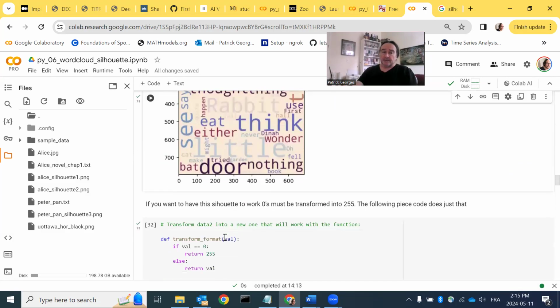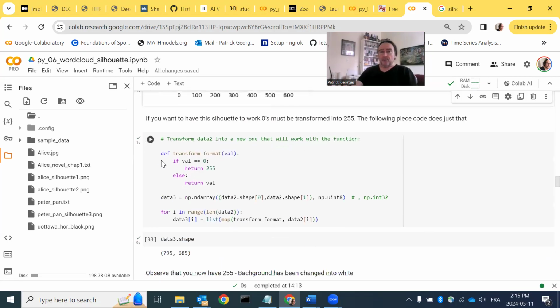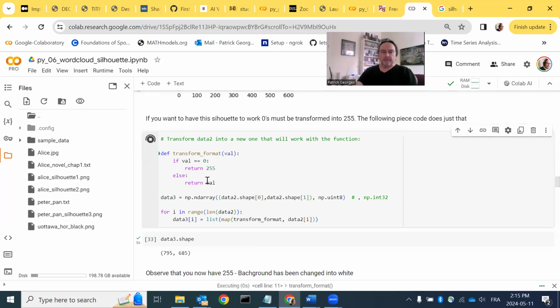So let's see. Sometimes it works, sometimes it will not work. Okay, and I'm basically creating a new data that I call data 3, and let's see what it gives me.